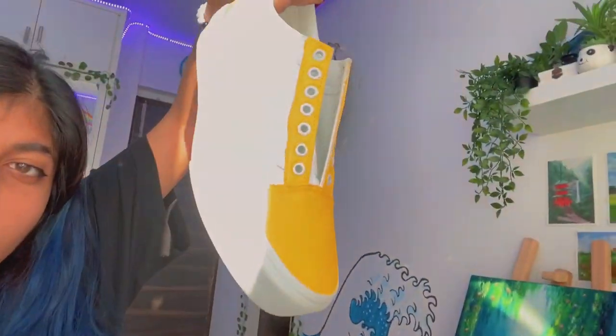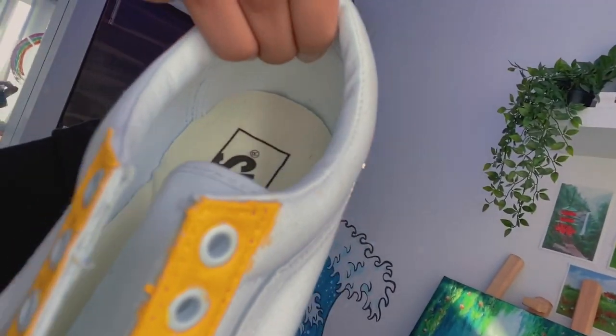Finally done with one shoe — just the yellow part. That took me so long, this one took the longest because of all the details. Oh no, I got paint over there. Now we're going to the other shoe. It's like 8 p.m., I took a little break that went on for a few hours. I'm done with both shoes. It was a pain to paint these. Now we're going to do the starry night bit — I figured out I'll be painting starry night on the side.